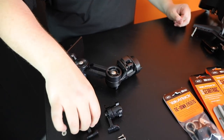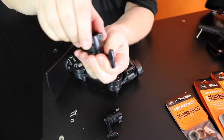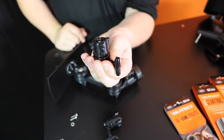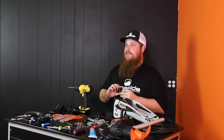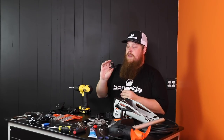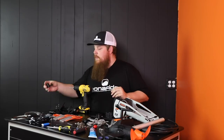The first unique piece that makes this kit special is the line tensioning device that attaches to the back of your stock foot braces. What this allows is adjustment on the fly, whether you're in the high or low position in the SS127, and easily allows you to adjust how much line you have out on those steering controls. So if you do need to make some adjustments, or maybe someone's using your boat on a different day and you swapped out boats, it gives them the ability to perfectly adjust that tension on the fly without needing any tools, with a real simple twist to adjust movement.